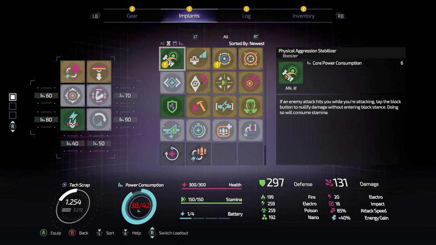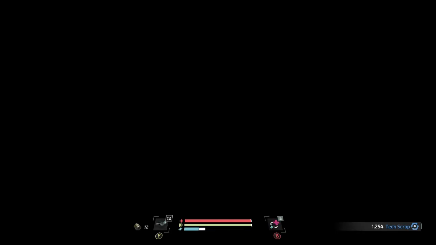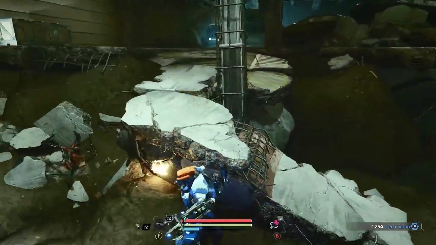Which, if an enemy attack hits you while you're attacking, you can tap the block button to nullify damage without entering block stance, which is pretty handy, so you're not going to break your rhythm. Doing so will consume stamina. So if you use that while you're attacking, it doesn't break the attack, but you'll still block anyway as long as you've got the stamina to do the block.